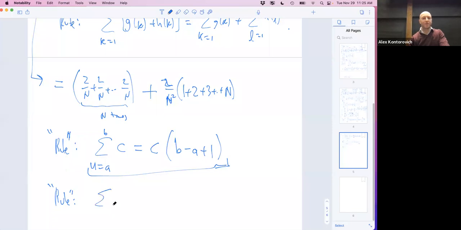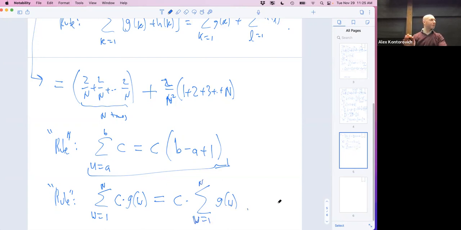is the fact that if you have some function g of w, I'm really trying to use as many dummy variables as possible from 1 to n or from a to b. Let's not overload the variables. If I have this sum and I have some constant that I multiply by every term in the sum, what am I going to write on the other side of this? C times, everybody see that? The C just pulls out, factors out of every term in this expression as W goes from 1 to capital N. Does everybody understand these rules?